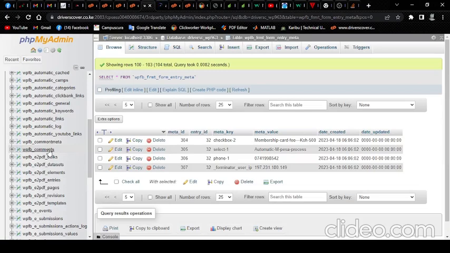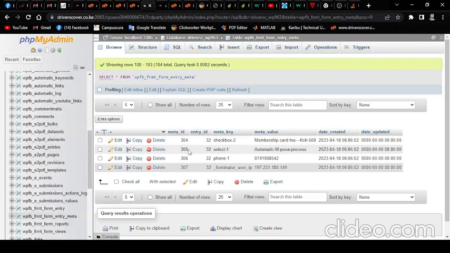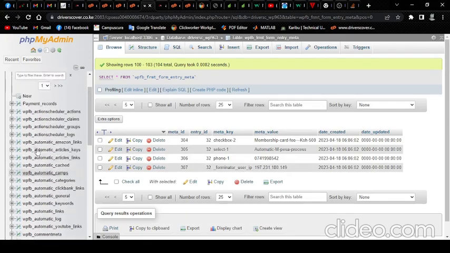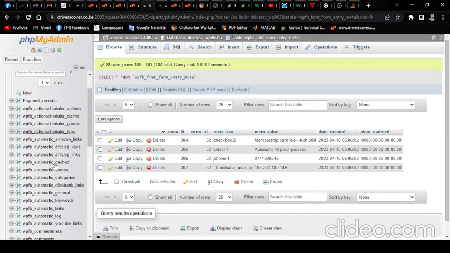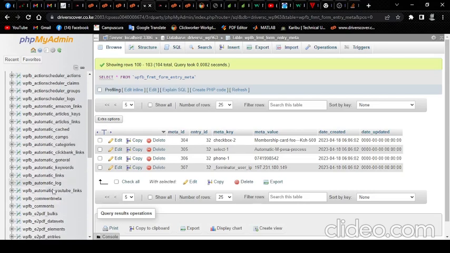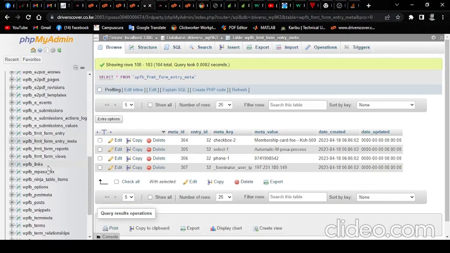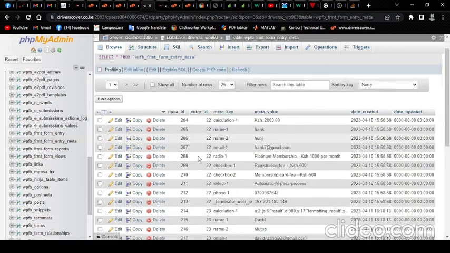Let's say you want to use it on an API so that you can automate some processes depending on what the user is interacting with on the front end of the site. So this is phpMyAdmin, where you get to interact with your website. Here's my website. This is my database. So we are going to this table where we get all the meta entry values. So we have all the details.